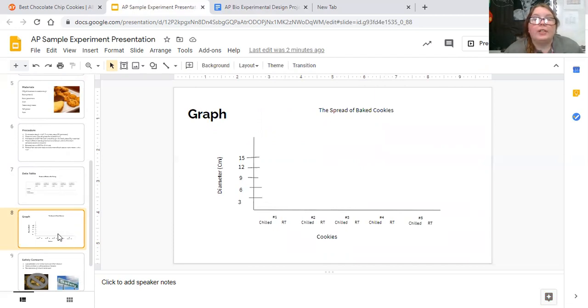If you have any questions on how to do that in Google Slides, email me and we can get in a Google chat or something and I can talk you through some of that. If you don't know how to do something on slides, there's also a lot of helpful videos around on YouTube. So just look it up or ask me. If there's anything else that goes wrong or you start to panic or something, shoot me an email.